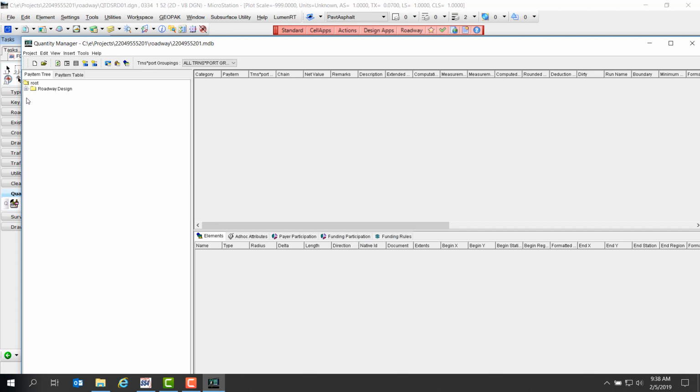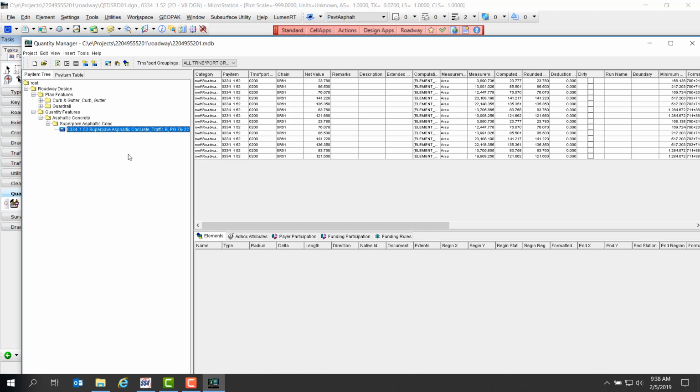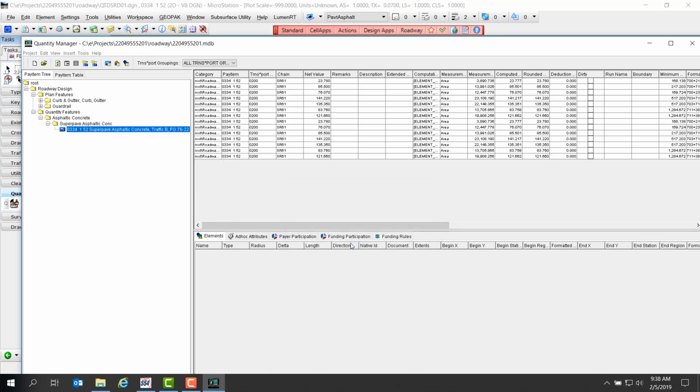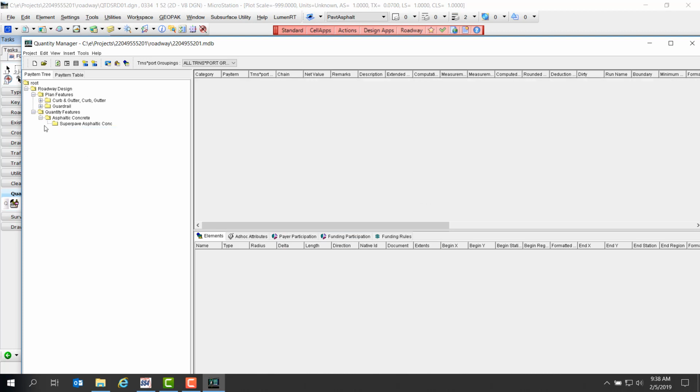We'll just take a quick look in the database here. We'll cover Quantity Manager in much more detail in the next module. The pay item tree is very similar to the format of the database listing in D&C. We'll need to expand the categories to find our asphalt quantities. Once we find that entry, we can right-click and select Delete to remove those items from the database. Click Yes to confirm the deletion. The changes are automatically saved, so we can close Quantity Manager.